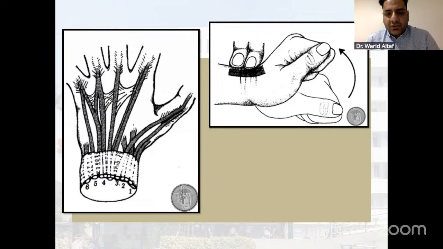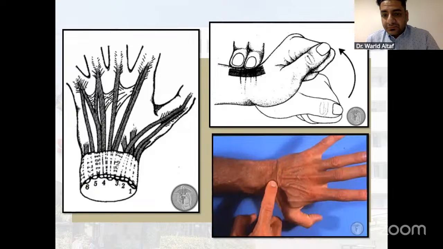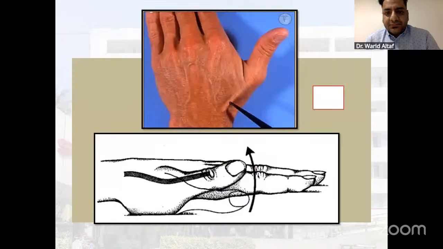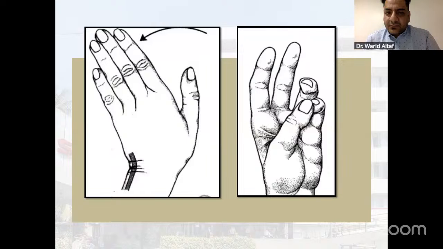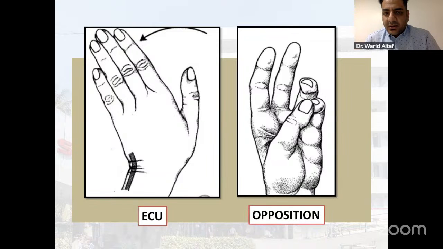Always remember, whenever you are checking any muscle in the body, one hand should be on that muscle, palpating to see the contraction of that muscle, which is very important. Third is the extensor digitorum, which is what is being checked right now. And this is the third compartment, which is extensor pollicis longus, which is on the ulnar side of the snuff box. And this is the fifth compartment, which is extensor digiti minimi, and sixth is extensor carpi ulnaris.